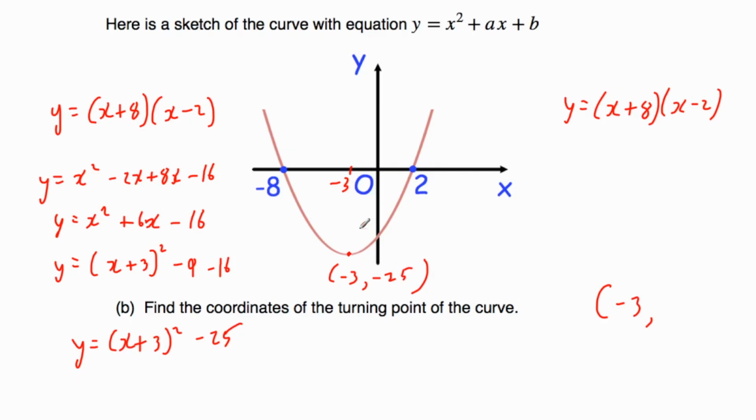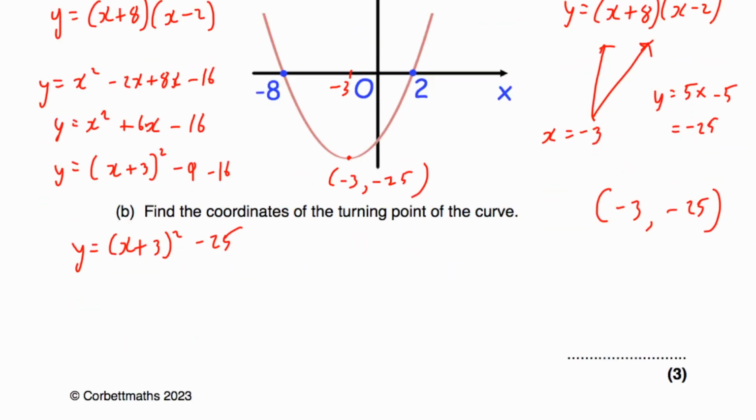And to get the y-coordinate, what we can then do is, because we know that x is equal to negative 3, we can substitute that into this. So in for the values of x here and x here, and then we can figure out what y is. So we know that y would be equal to negative 3 plus 8. So negative 3 plus 8 would be 5. And then multiply by it. And here we'd have negative 3 take away 2. Well, negative 3 take away 2 is negative 5. We've got 5 times minus 5, which would be minus 25. So that will be minus 3, minus 25. And that's it. So the coordinates of this turning point would be negative 3, negative 25.